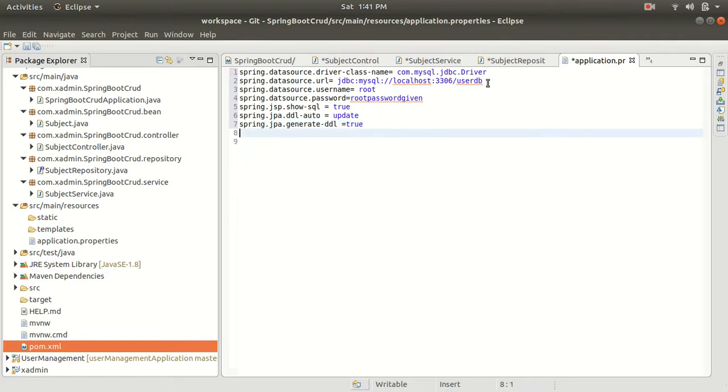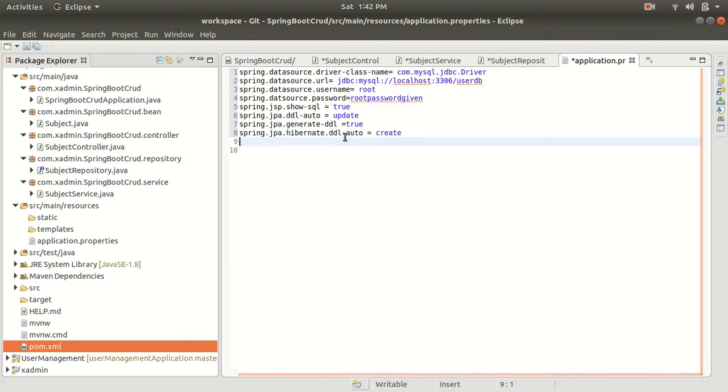We have to set this as true. Then the next configuration is spring.jpa.hibernate.ddl-auto, which we have to assign as create.